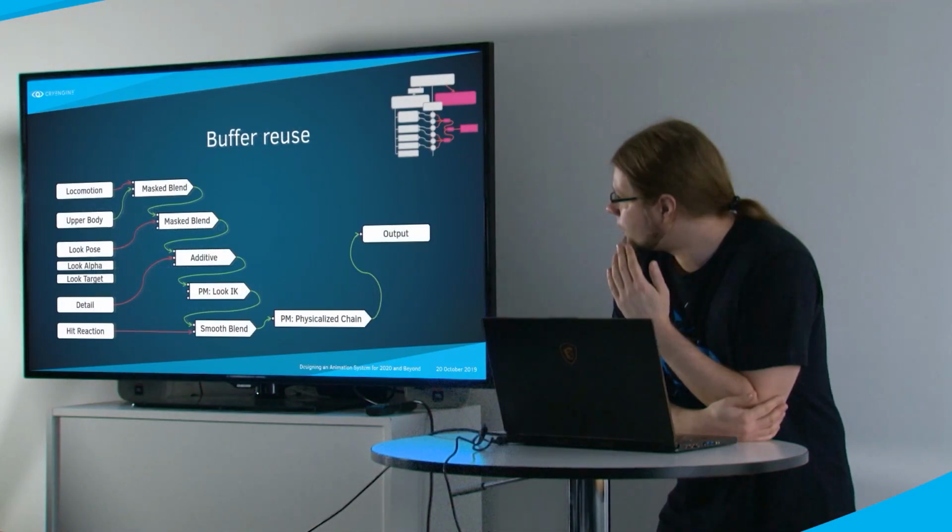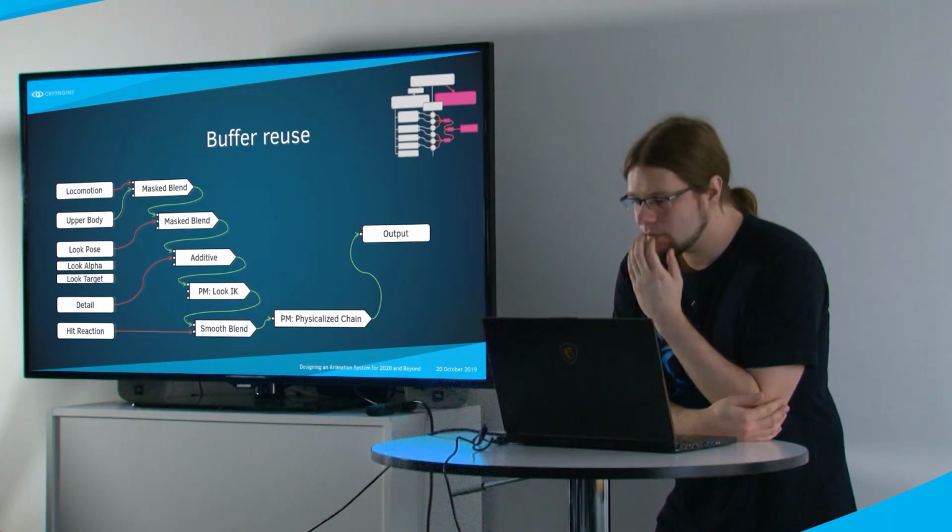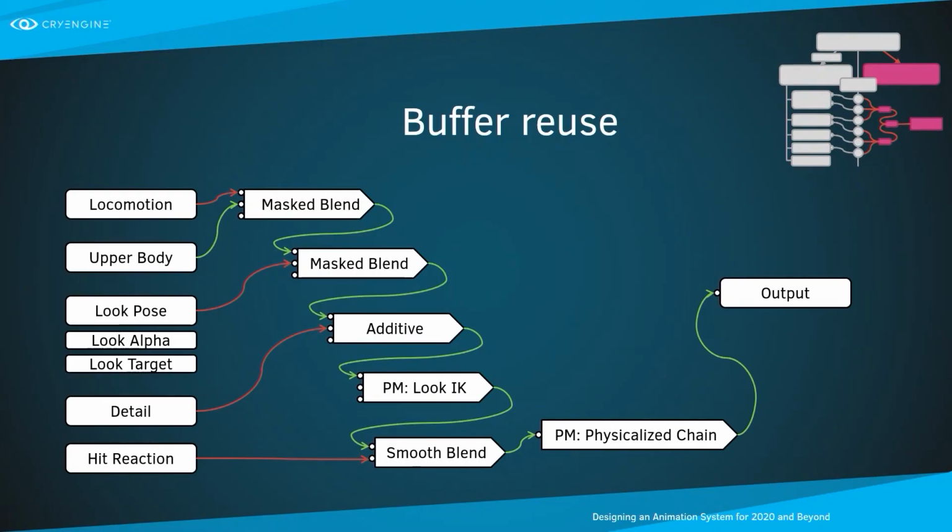So coming back to our previous example, if we look at the structure of the graph that we presented previously, we can essentially say that we only need 2 buffers, which are marked with the colors green and yellow on the graph, and this is more or less sufficient to evaluate the graph. We're obviously disregarding the scalar parameters because they're not really relevant right now. Only the poses, so the heavy data structures.